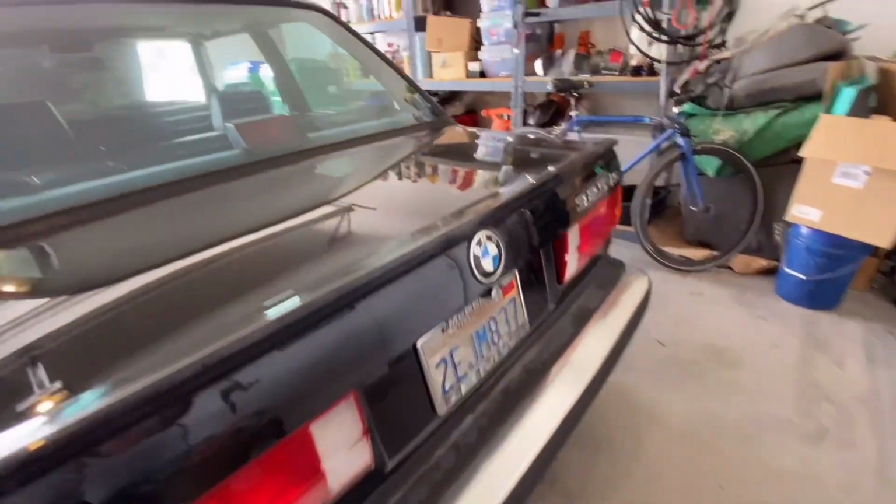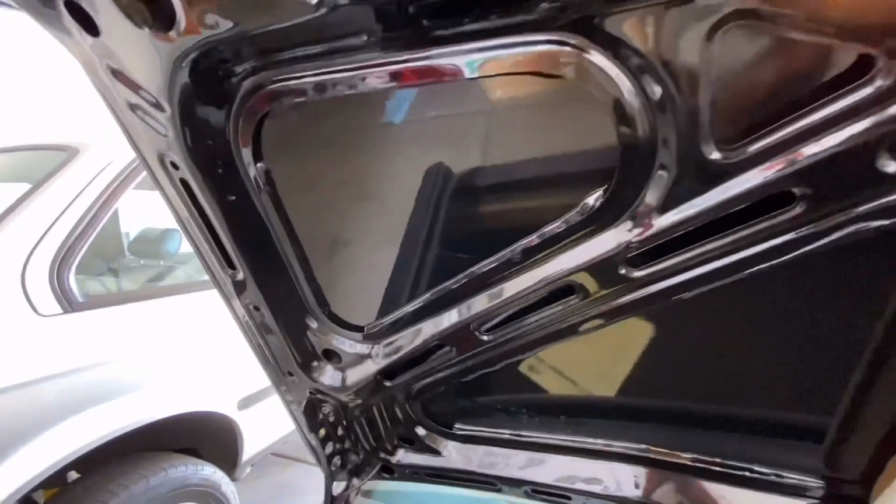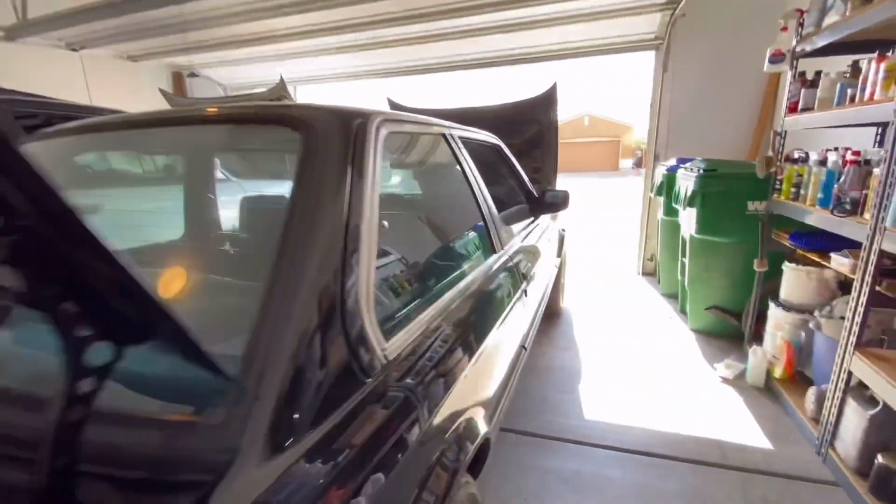So yeah, car looks nice. I think that's the key, is paint, all original paint. Everything looks good. That's what we want. The engine stuff, we'll get that figured out. We just want to make sure that this paint is fresh. And it really is. It looks really darn good. Sunroof seal's a little dry.